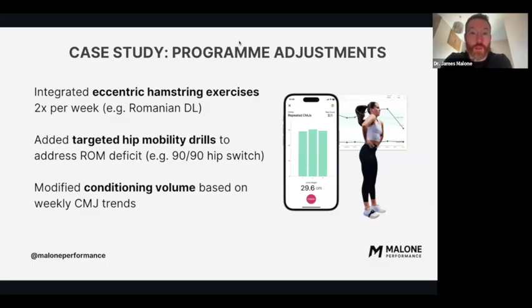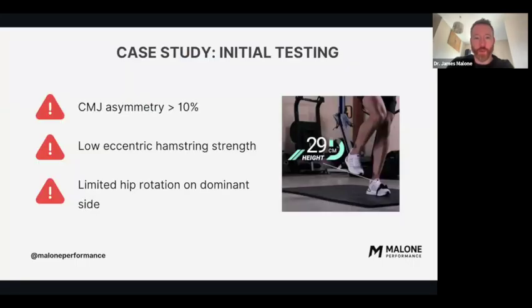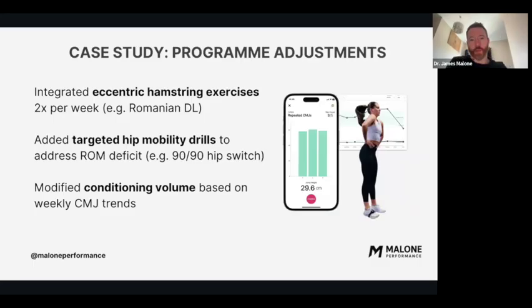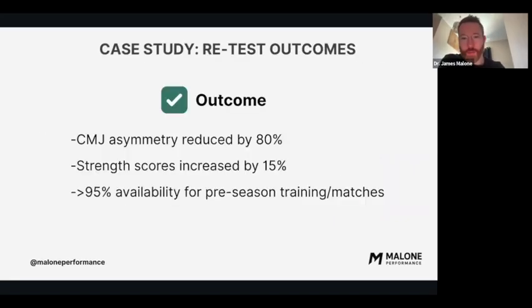Maybe then with some interventions in the program, you look to include some more mobility drills for the hip. An example would be the 90-90 hip switch, just trying to open those hips up and increase that mobility. And lastly, because of some of these asymmetries, maybe we could target some single leg work. Rather than doing purely bilateral work, we can do more unilateral work, so we can hopefully close that gap between the different sides.